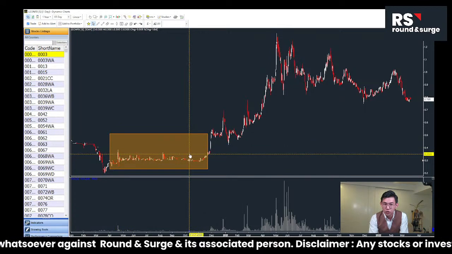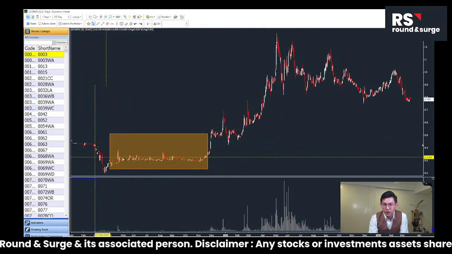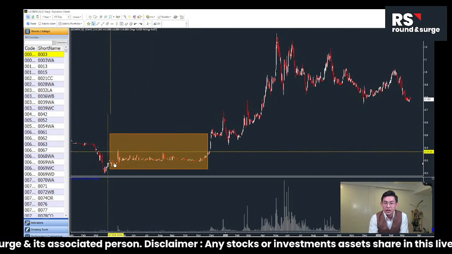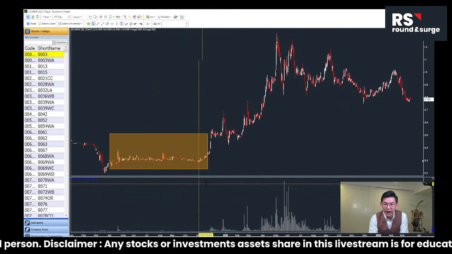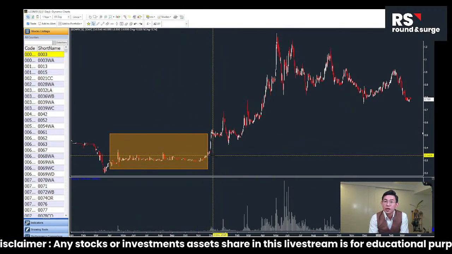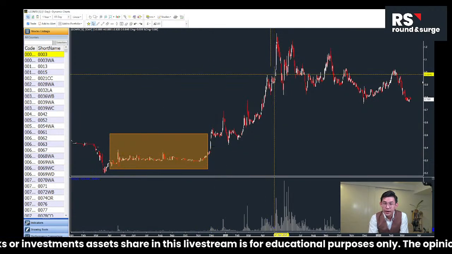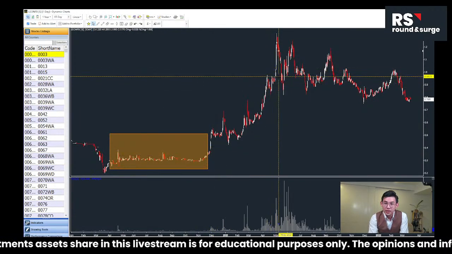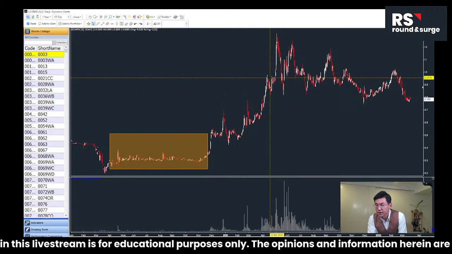Okay, so the same goes for this. You can see that when they do accumulation, the stock price usually is not liquid, and you can see it move sideways with a transfer of shares. So this one took almost half a year up until the housewarming part. The housewarming part was about 34 cents, and at the point that our exit rules show up, it will probably be about 95 cents.